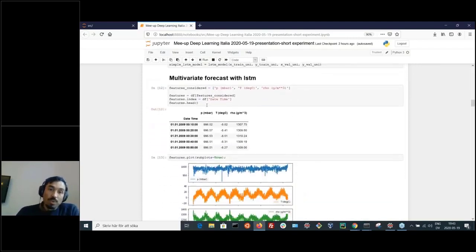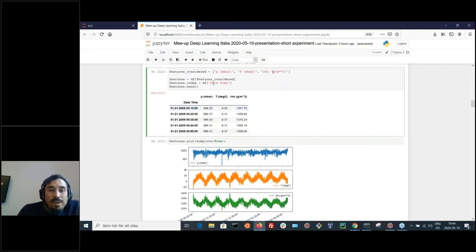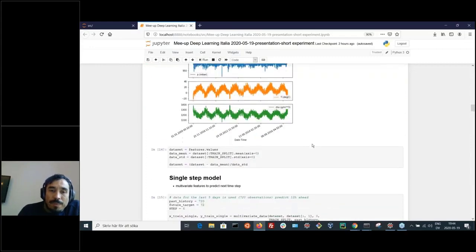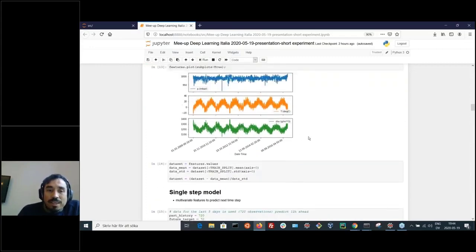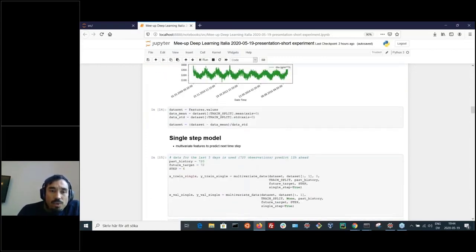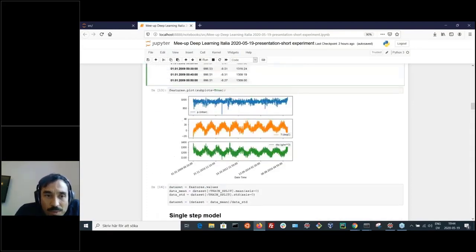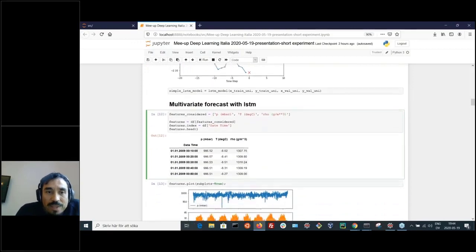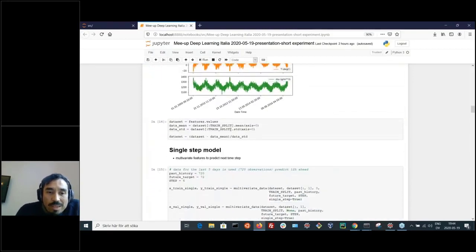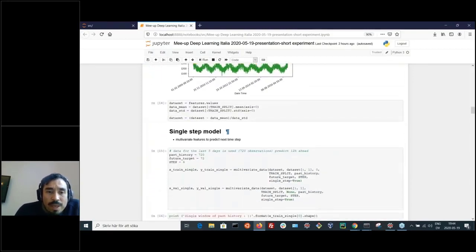Then we use some features to do the prediction. You see how the time series looks. You do your classical split into train and test sets, and then you do the normalization as usual.